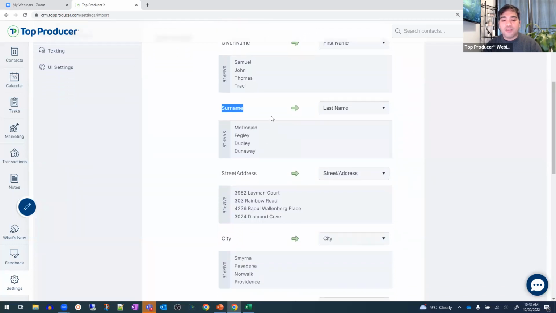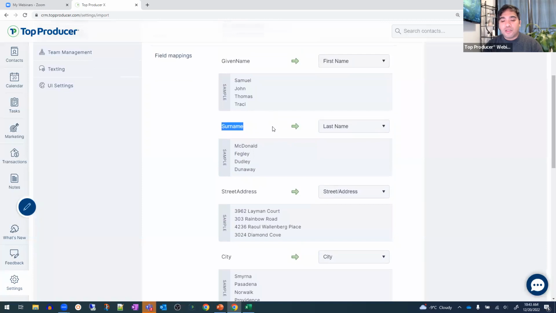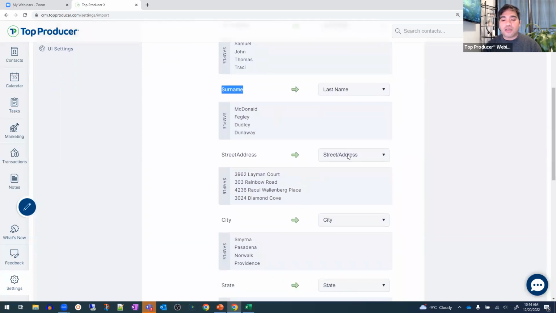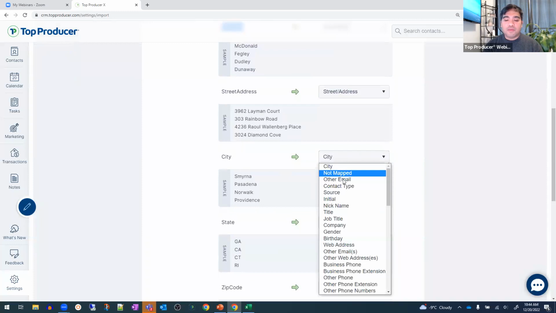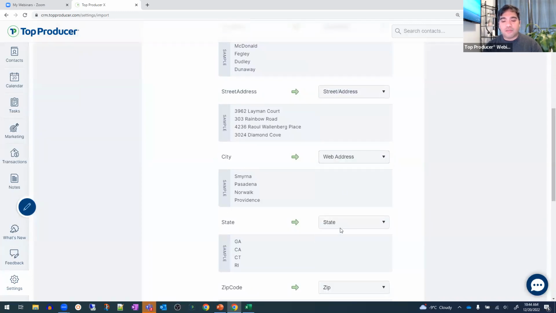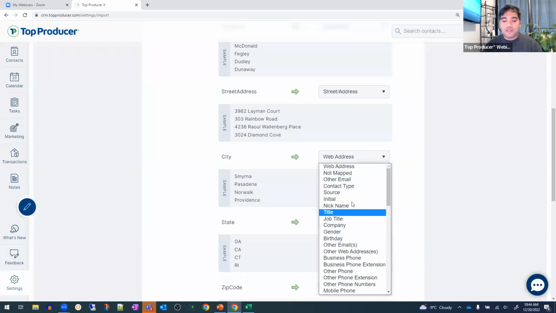So it'll automatically link some of them, but you still want to pay attention and double check that it's doing it correctly, whatever automated system it's using, right? Sometimes, depending on what's in your spreadsheet, instead of city, maybe it mapped it to, I don't know, a web address or whatever, right? So just pay attention to what it's mapping to and correct it if you need to.